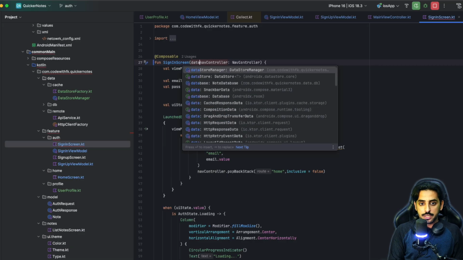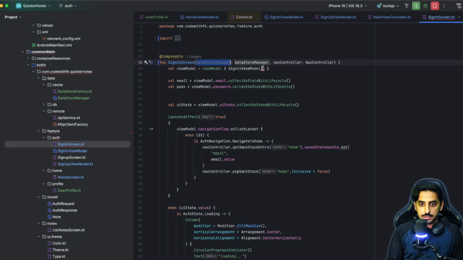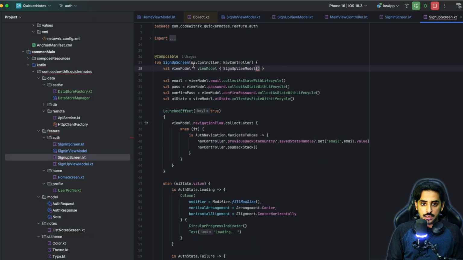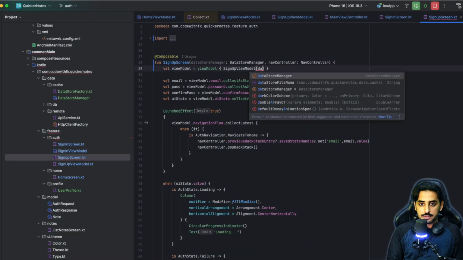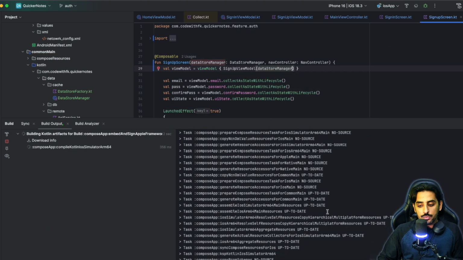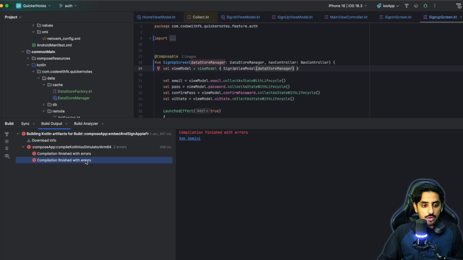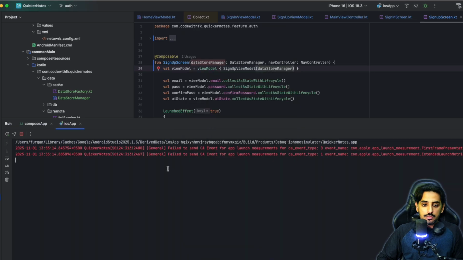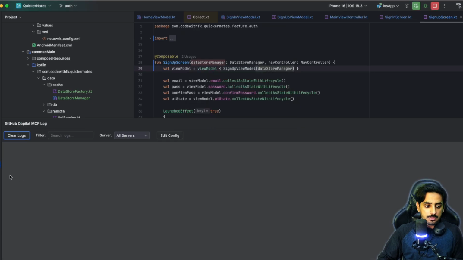So I'm going to say data store manager as a parameter. We'll pass that. Same goes for sign up screen, data store manager, and we'll pass that data store manager. So that is just to be able to store those values and then log in. What just happened? Why?